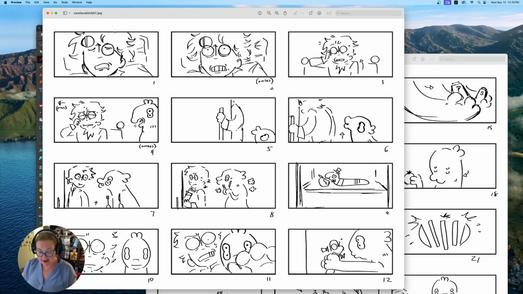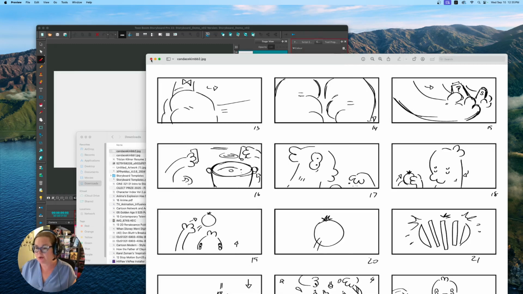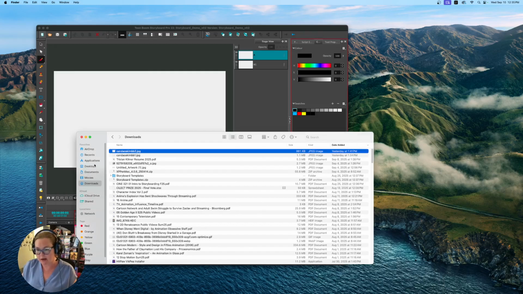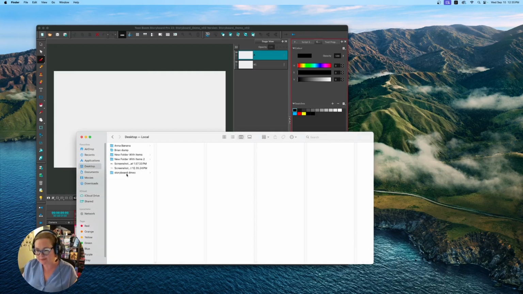So on a Mac, it's Shift Command 4, and you get this little cursor, and then you just select what you want and let go, and it saves it to either your documents or your desktop, depending on your preferences. On PCs, I'm not so sure, but basically you would do that and then put it all in one folder so that you have something that looks like, excuse me, this.